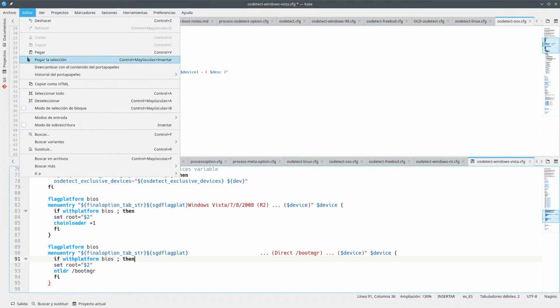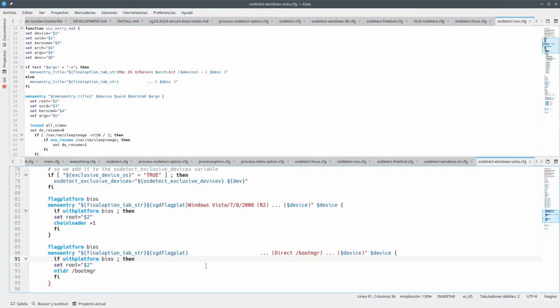Okay, so now we should have this new Windows Vista stuff. At least you can see that it's different, that you have this direct boot MRT. Maybe these points are here so that you don't get confused with all of this.